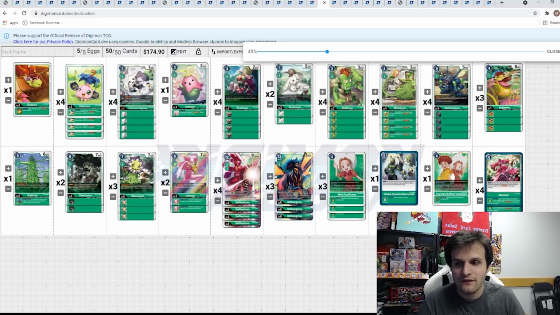Then for level 5s, 1 Armageddon because it's that one, 2 Cherrymon because it costs 2 and it's a blocker, 3 Blossomon, 2 Lilamon. So our level 5 lineup is a little small, but honestly, it's fine. These will all stick, no problem. And these ones are basically free. So who cares? Who really cares?